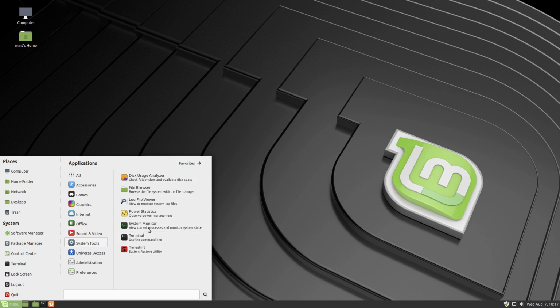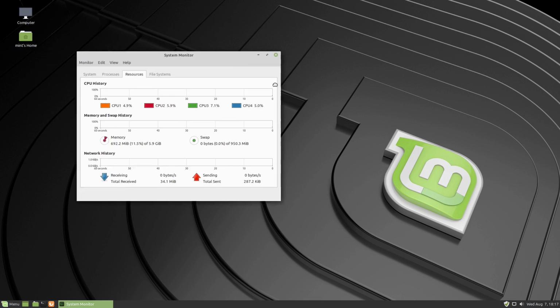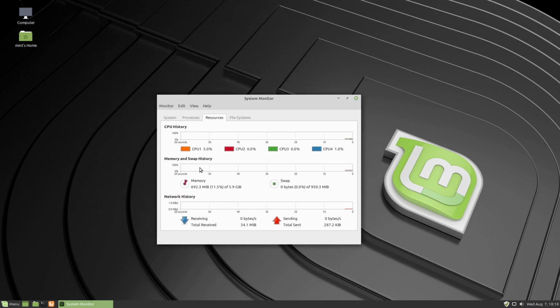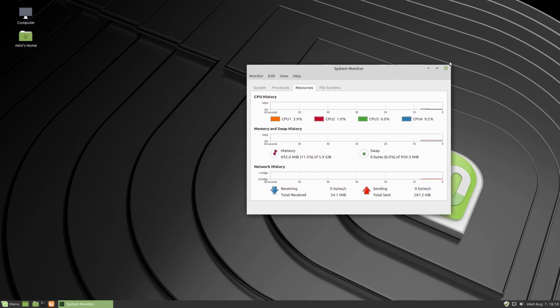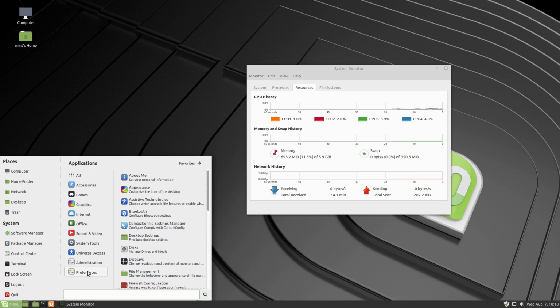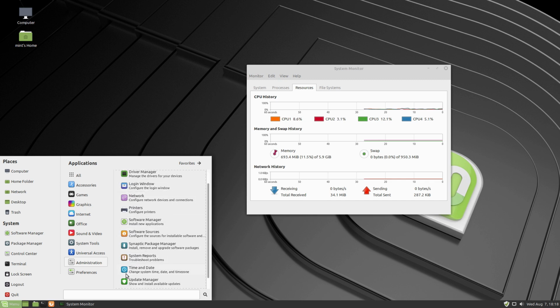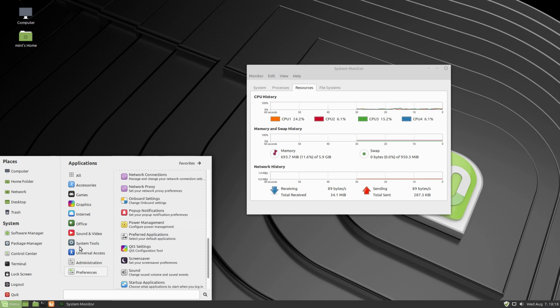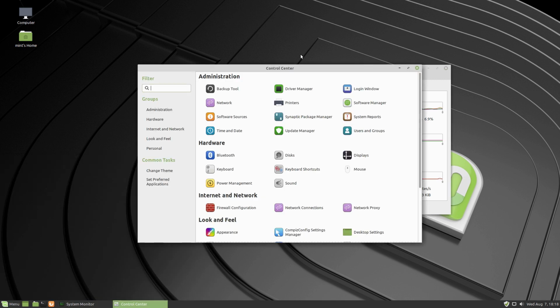And then a variety of different system tools. So people always like to know how much RAM the system is using. So this guy right now, even after we've been tinkering with it, is about 700 megabytes of memory, which is why Mate is actually a good desktop environment. It's very light on our resources. All right, and as far as everything else, here's administration and here is our preferences. So you can actually get to your basic control center, which covers all of these. So if you remember those items in the administration or in the preferences, you can get to all of those over here in the control center.